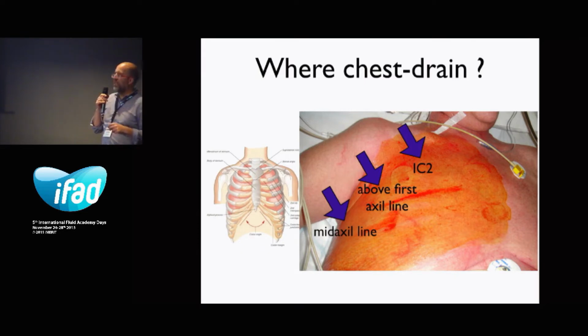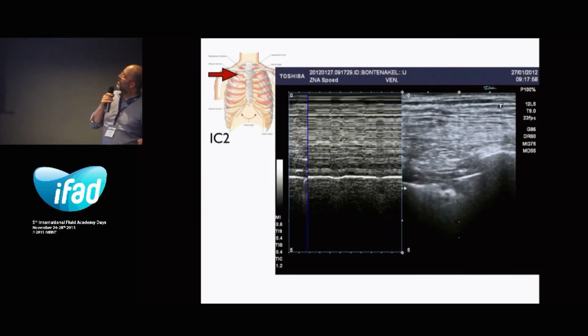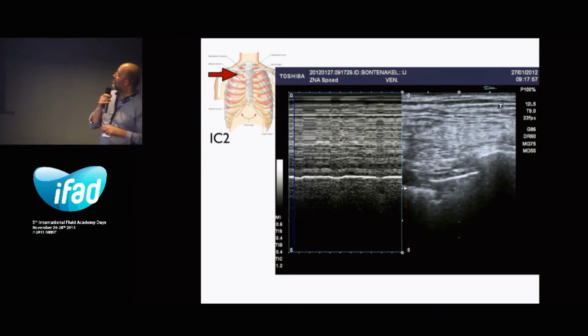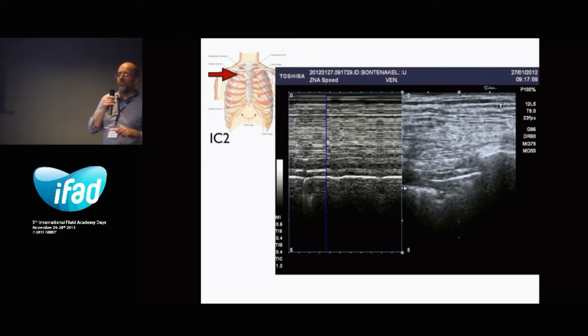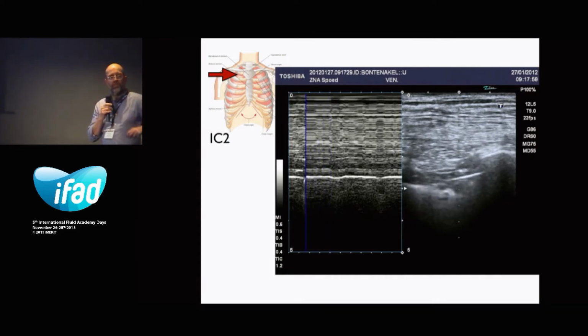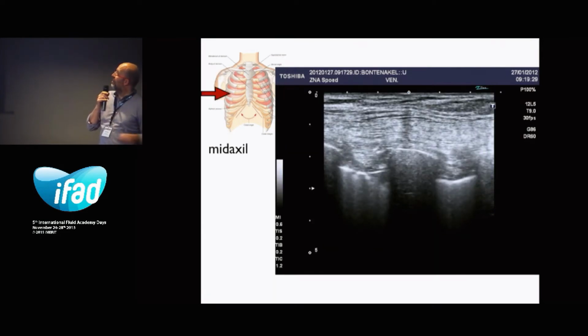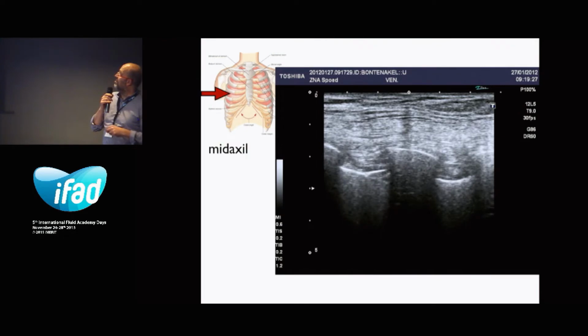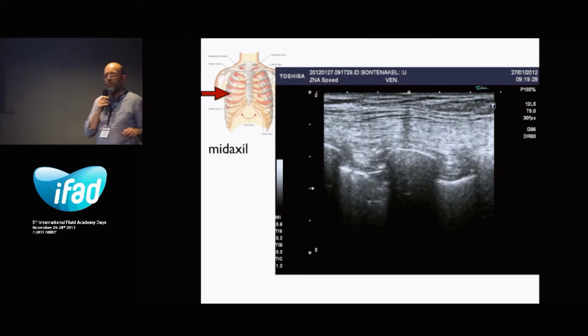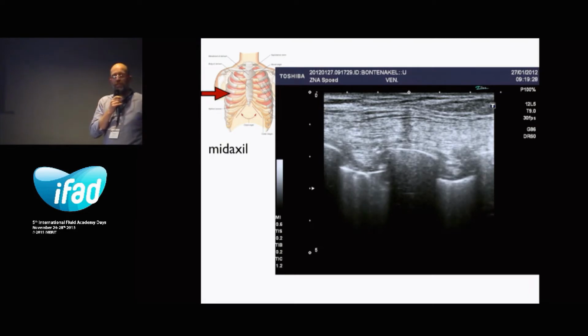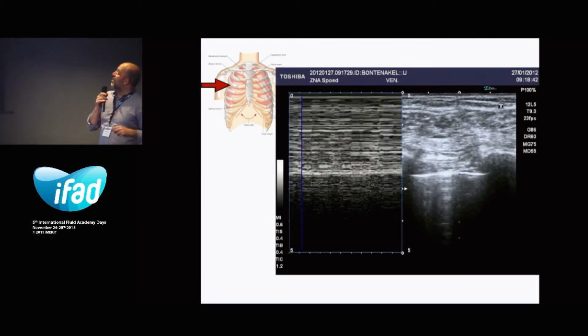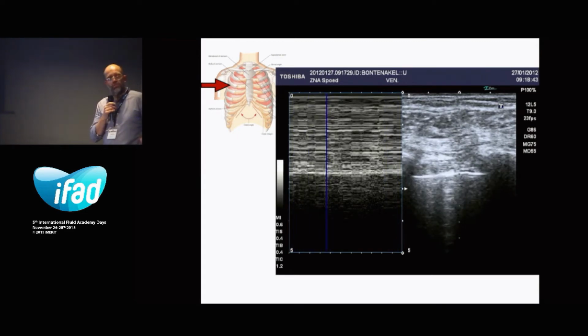Normally, we put the chest drain in intercostal space 2 or the mid-axillary line. When you look with ultrasound at intercostal space 2, you see some movement of the pleura. When you put in a chest drain with this kind of sick lung, you're going to put a drain in the lung and make the patient worse. When you look mid-axillary, you see also some B lines, some little movement of the pleura. There is no pneumothorax over there. When you have B lines, you don't have a pneumothorax. So I looked at the other space, and here is complete standstill of the pleura. This was the ideal position to put the chest drain in. Anatomically a little bit different than you're used to, but this is the safest approach.